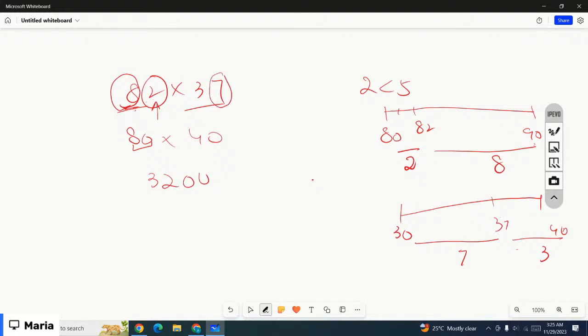For this one here you have 7. 7 is greater than 5. When the number is greater than 5, you need to round up. Round up means you need to add 1 to the tens digit because in the question you are given you need to round to the nearest 10, right? So this is the tens digit. You need to see the next digit. 7 is greater than 5. You need to add 1 to the tens digit. 3 plus 1 is 4 and replace the rest of the digits with 0. So that is 80 times 40, right? You have to do 8 times 4, that is 32, so that is 3200.